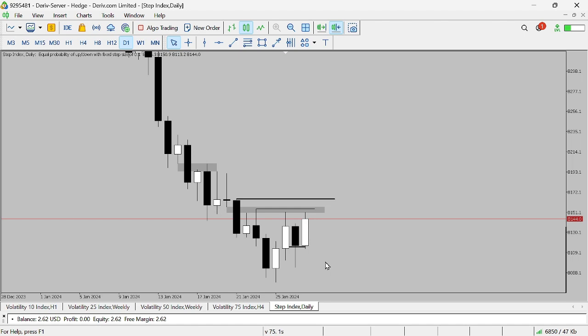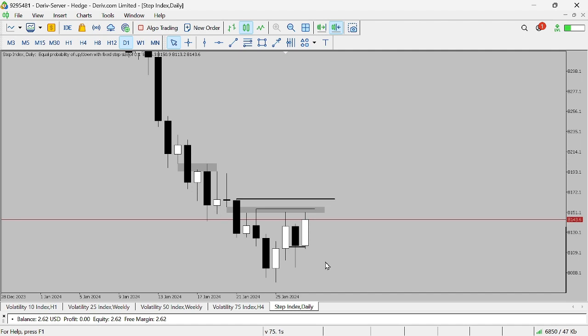So if you have an unclear bias for the week for a particular index, you just wait until Tuesday. Things will be very, very clear for you. So just like Forex, according to ICT, you don't want to trade on Mondays. You analyze on Sunday, identify your possible direction for the week, and then you wait for Monday and then Tuesday London open to verify that bias for you.